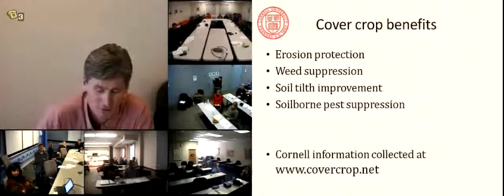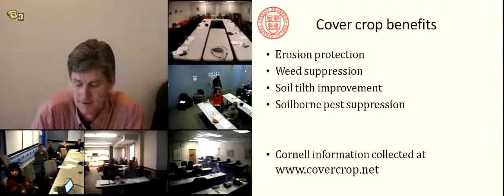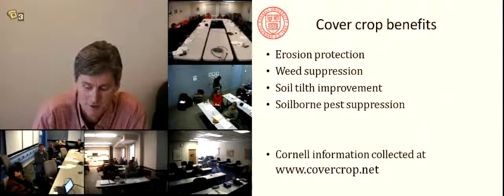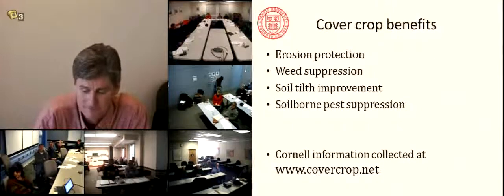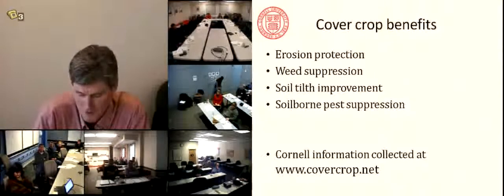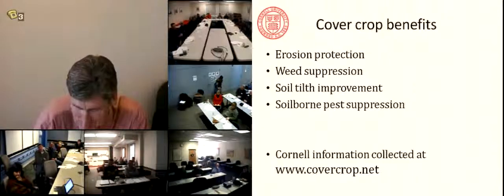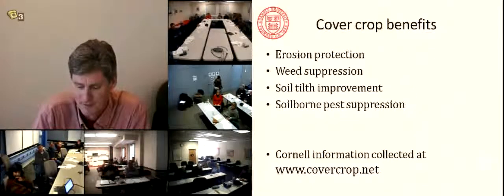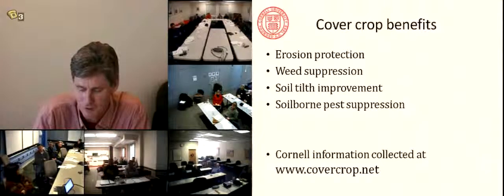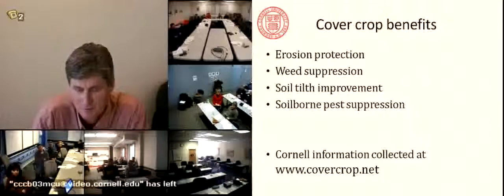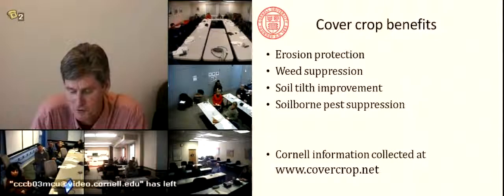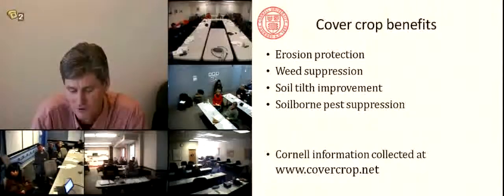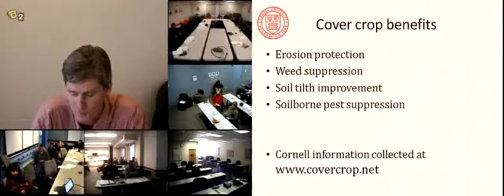Some of the main reasons you use cover crops in general is to have cover during periods of erosion. The wind and water erosion on Long Island came up just a moment ago, and that's a good example. They're good at suppressing weeds during seasons when weeds grow eagerly. Tilth improvement is a really big reason why people use it, and also for suppression of soil-borne pests.